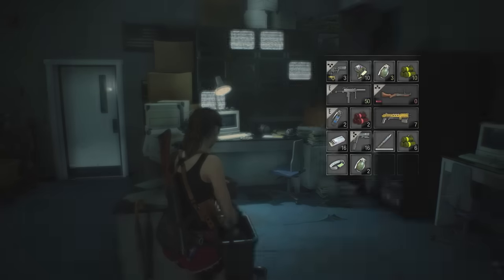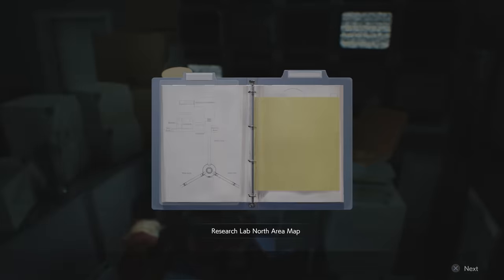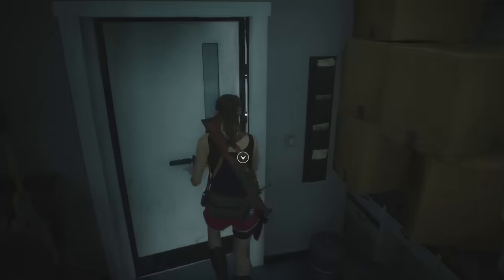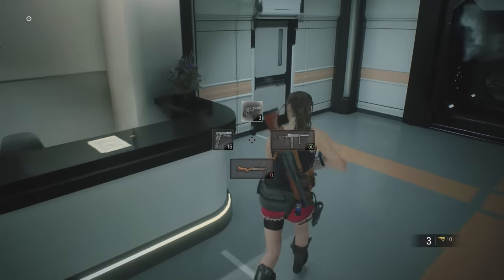The automated Nest White Alert is on the computer there. It is a Claire exclusive file. There's some flame rounds there, and the map to the north side of the lab is there as well.